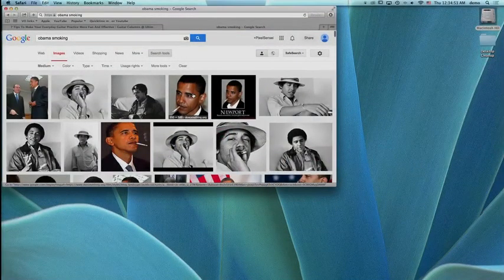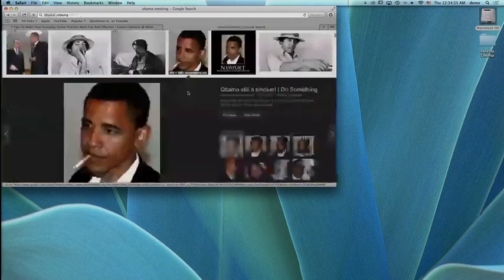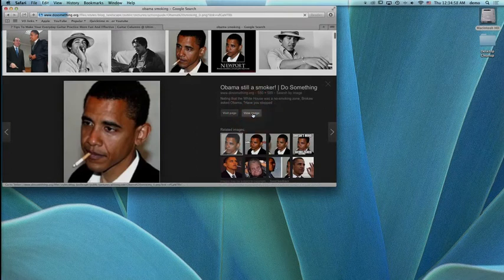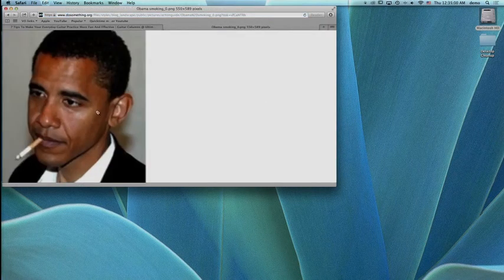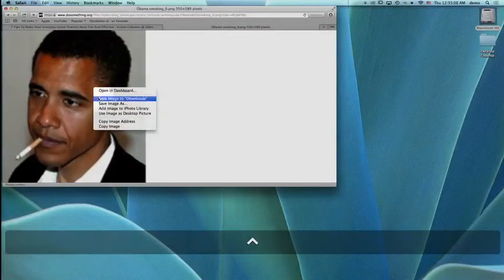And I'm going to borrow, just like I did in class, this picture of Obama. And I'm going to view the image there. So it's a little bit more high res, but it's actually pretty low res. It was scaled up, obviously. Now we could right click or control click and save the image to some place.